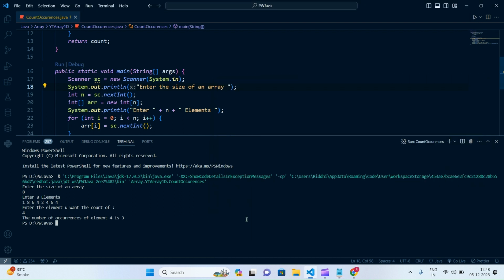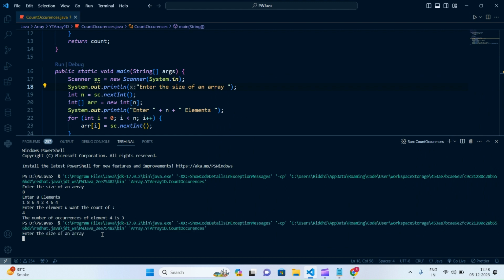Now let's try one more time. So now we'll take the same array. You can take any elements, but we'll take the same elements. The size of the array, okay, we'll take 4 elements. So let me take 1, 7, 2, 7.